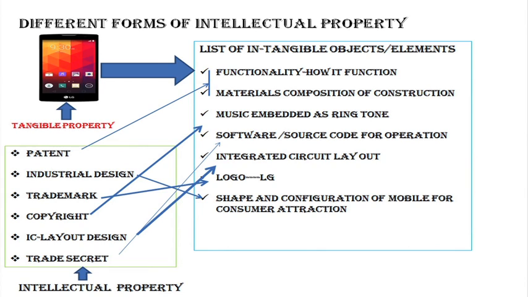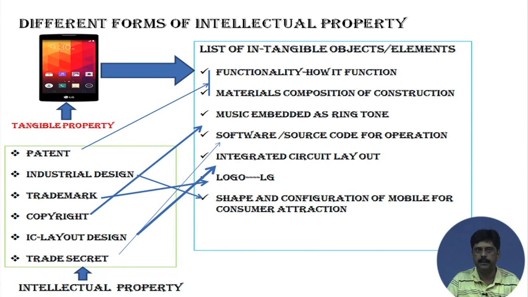We are stating that in the form of IP, because, as I already told you in the theoretical justification part, we are getting better functionality because we are providing some sort of limited period exclusive right over that creation. Now think about the mobile 10 years down the line. Today's mobile has better functionality because of that intellectual property right system. Every day the functionality of the mobile has been improving over the time frames.